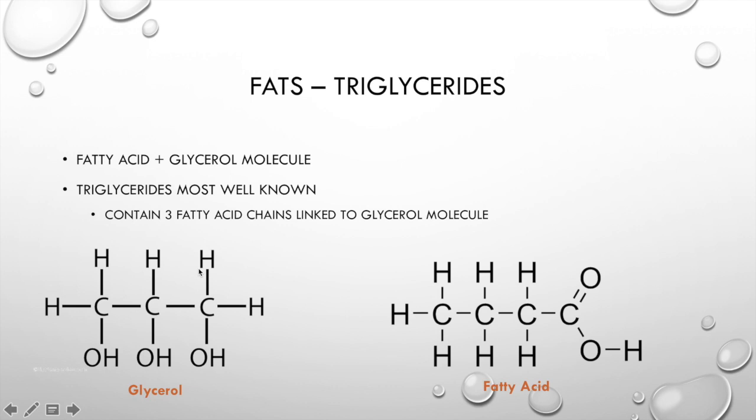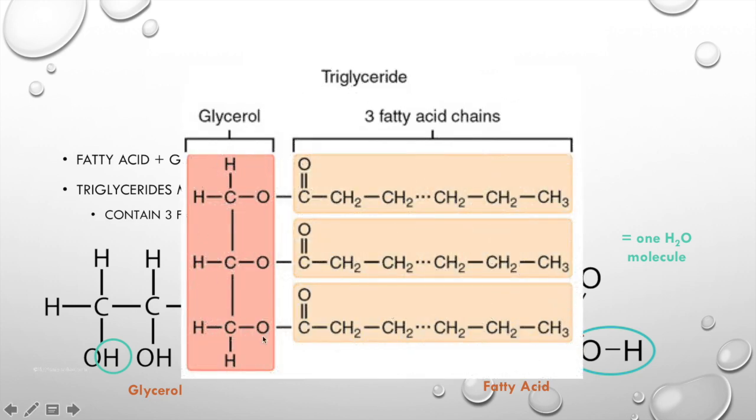So the reaction between the glycerol and fatty acid occurs between the hydroxyl of the glycerol and the carboxyl group on the fatty acid. And what happens is that the H is removed from the hydroxyl and the OH is removed from the carboxyl, which forms one water molecule, and that allows for this fatty acid to join on to this glycerol over here at this site. And so that's why several different fatty acids can join on, and in the case of triglycerides, 3 of them are going to join on, and it's going to form something that looks like this.